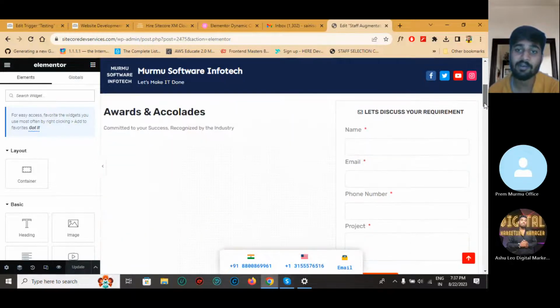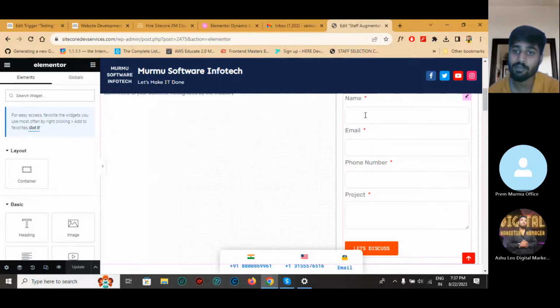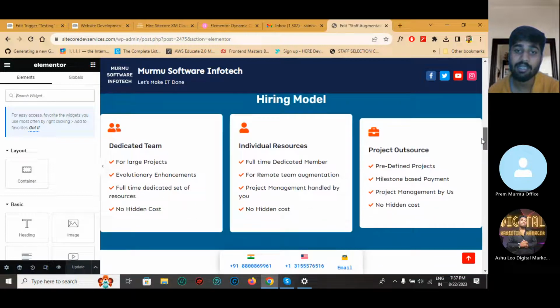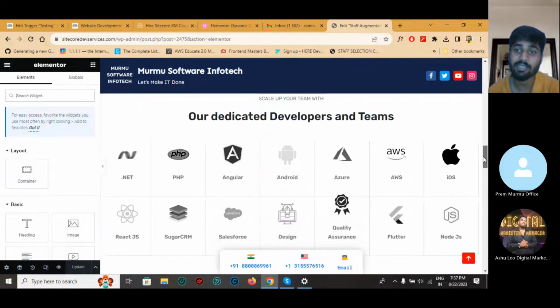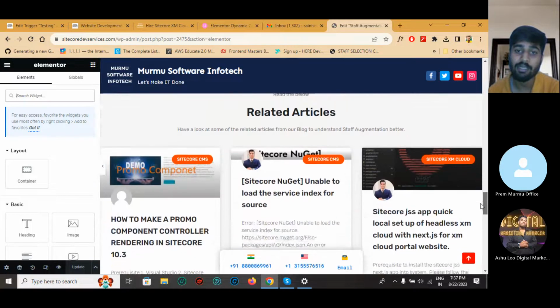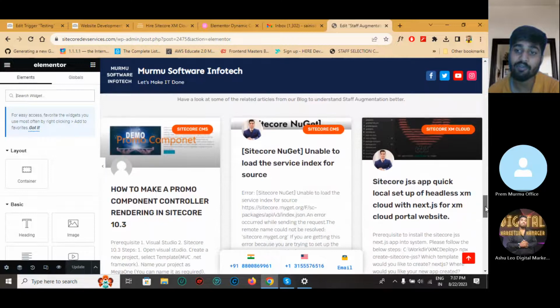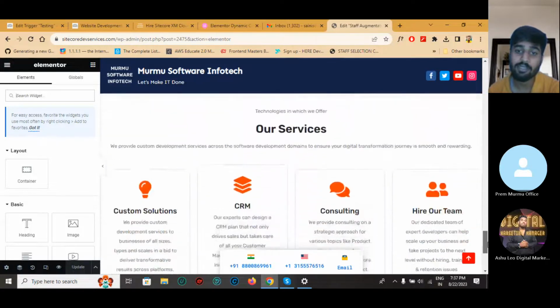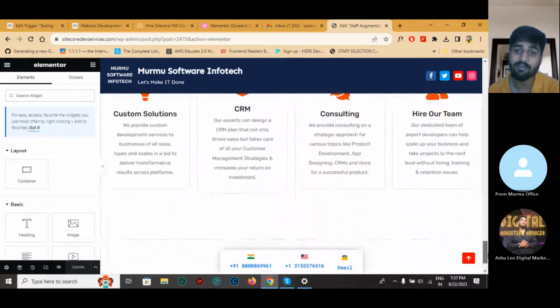Then we have this award page with a beautiful contact form. Then we have some information here, then some other information, then what text we are providing, then again a form, then in the last the articles that we have written for users to understand the concepts of site code. Then in the end we have our services sections.